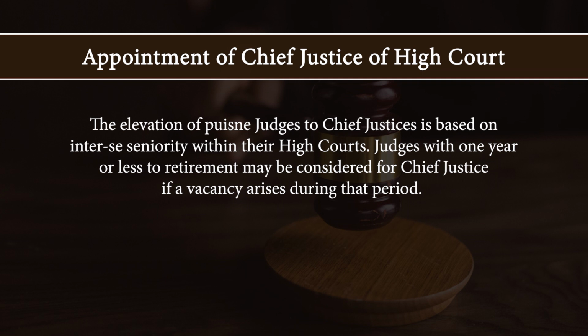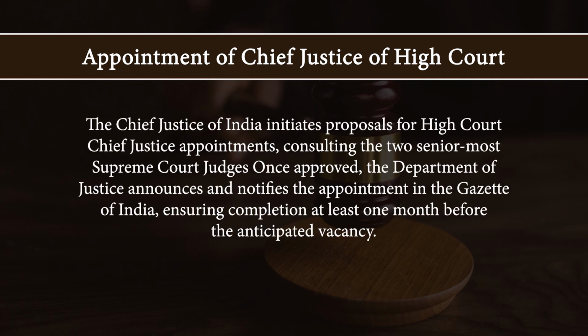Judges with 1 year or less to retirement may be considered for Chief Justice if a vacancy arises during that period. The Chief Justice of India initiates proposals for High Court Chief Justice appointments, consulting with the 2 senior-most Supreme Court judges. Once approved, the Department of Justice announces and notifies the appointment in the Gazette of India, ensuring completion at least 1 month before the anticipated vacancy.